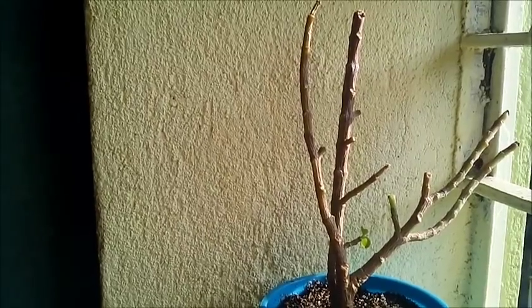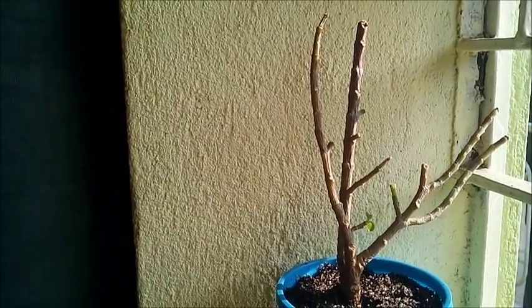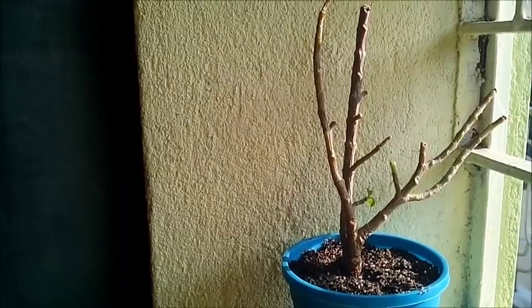I kept the plant on a sunny window side and watered it sparingly once a week. Too much of water is not good for jade. As you can see, this is my window side where I've placed my jade plant.